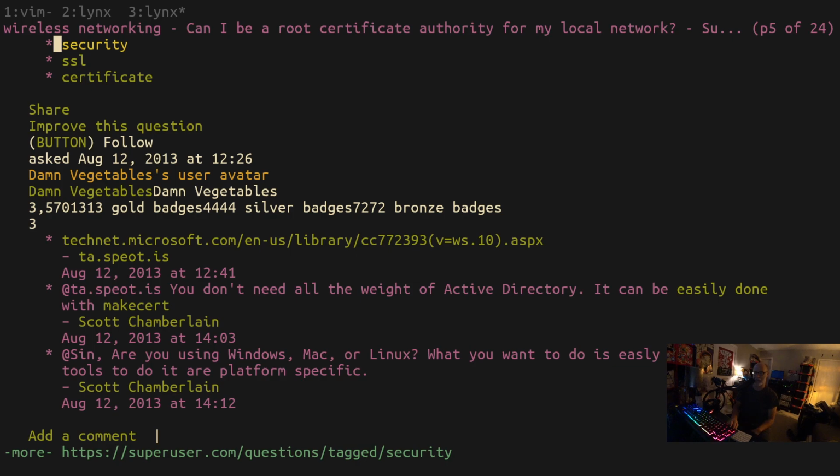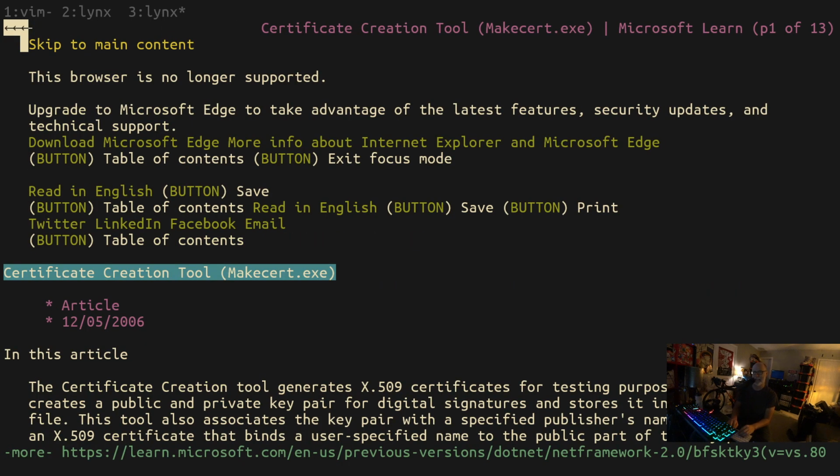And the keys will be generated with mkcert. Oh, look, there's another tool. Yet another certificate creation tool. Two points because it's made with Go. You might have me there. In this article, the certificate generation tool is intended for testing purposes only. Okay, this is a perfect Stack Exchange. Someone says, you don't have to use all those other tools. You should use it. That's too much of a hassle. And the first line of the tool says, this is for testing purposes only.